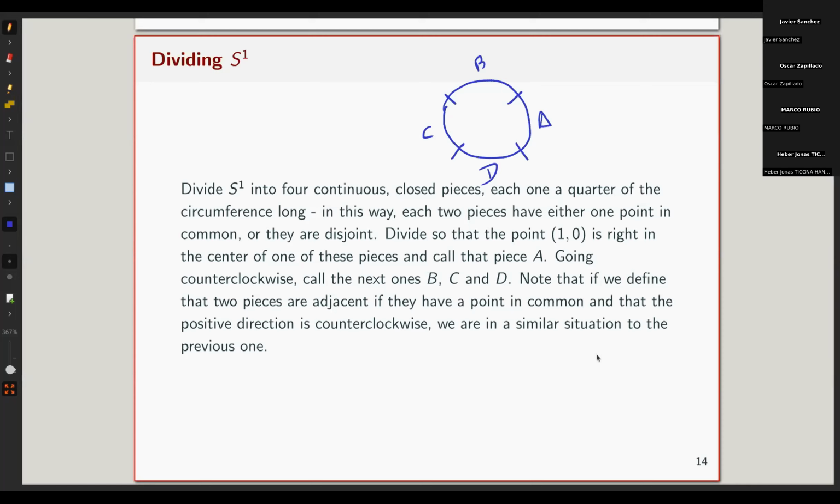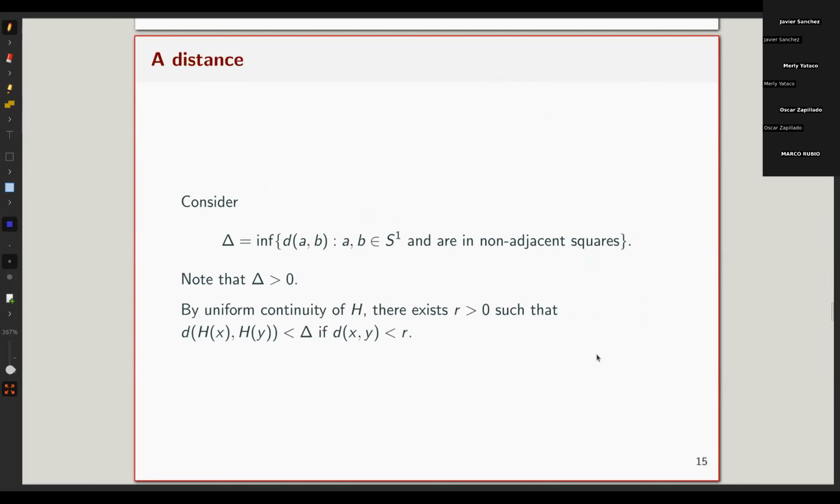I say that 2 pieces are adjacent if they share at least one point. So these 2 pieces have this point in common, these 2 pieces have this point in common, these 2 pieces have this point in common, and just these 2 pieces have this point in common. And actually, B is adjacent to B, but it's easier for some stuff that I'm going to say later if you say that B is adjacent to B, which is all good. Okay, so we are in a very similar situation to what we did before, right? So this is the first part.